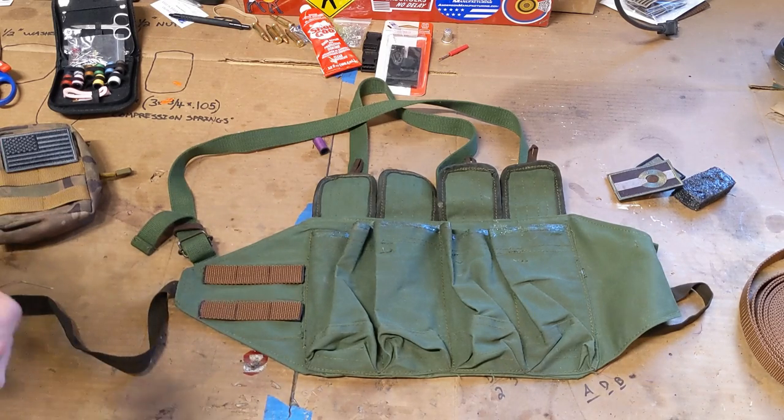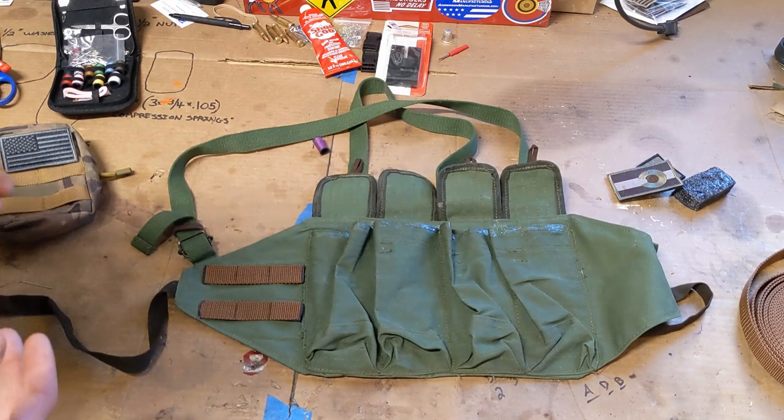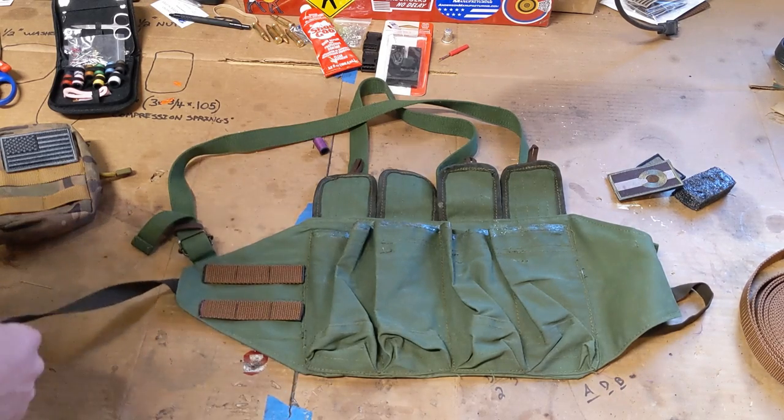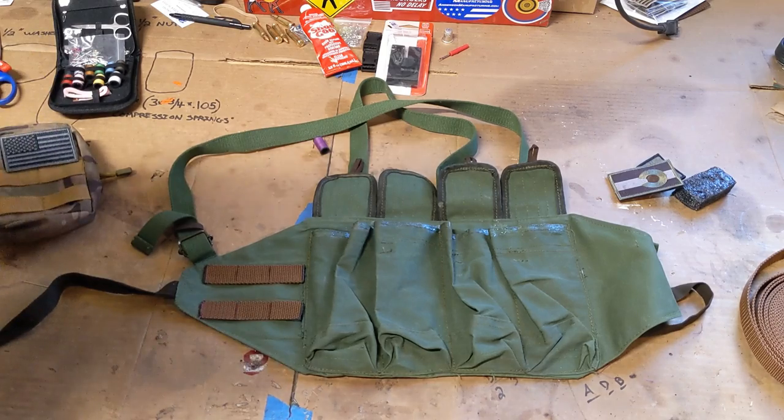I cheaped out and just kind of taught myself how to hand sew. Obviously, hand sewing takes a little bit longer, but on top of that, it's a good life skill to have too. So whenever you're getting frustrated and you're kicking yourself for not buying a sewing machine, just know that you're learning a very valuable life skill.